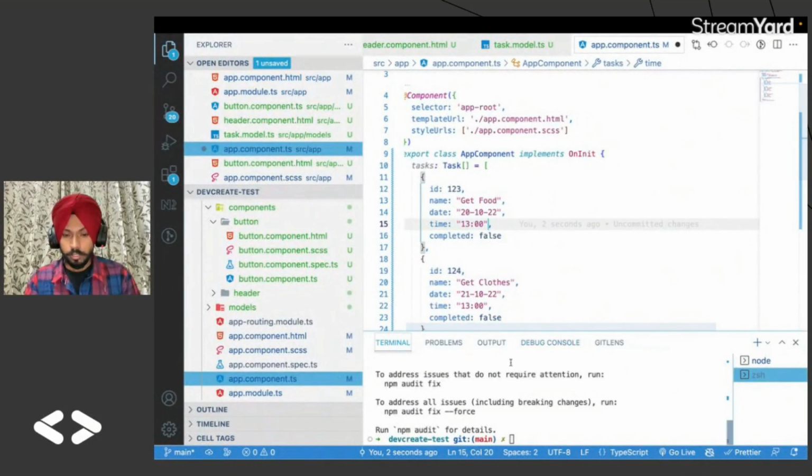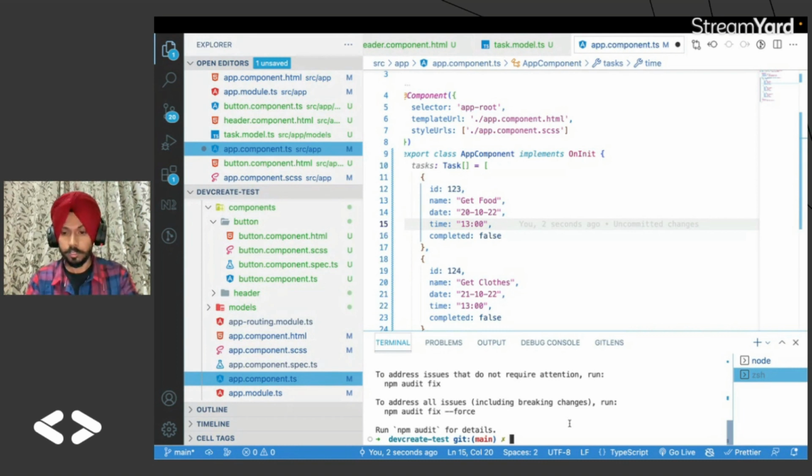So to run this HTTP request, we might need a server, the JSON server, that will act as our server to which we make a call. So to do that, we will install a server, and I will show you how to create a demo server just for testing. Please make sure that this server is not for production purposes. It's only for development. Do not deploy it on any server.